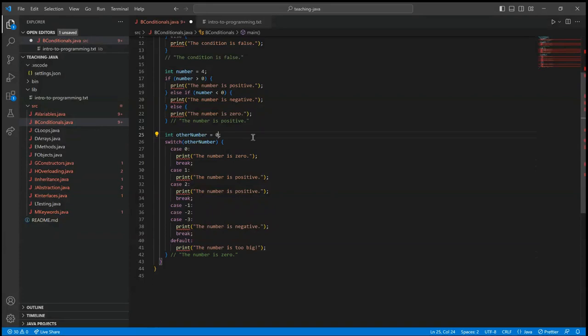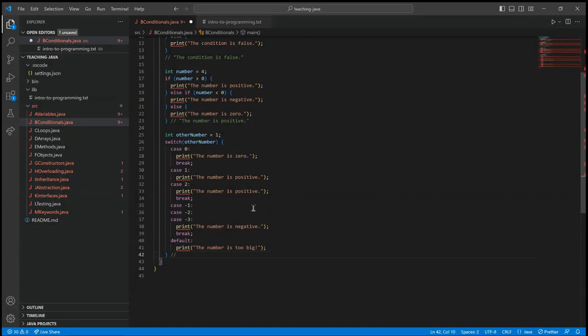Let's say it's 1. What will it print now? Well, it'll see case 1. It'll print this. But switch is funny, and it won't just stop there. It'll go to wherever the case is for the value we found, but then it'll just keep going.